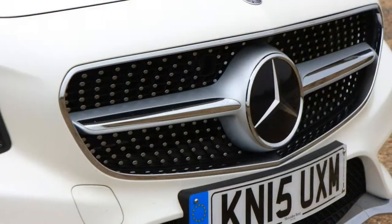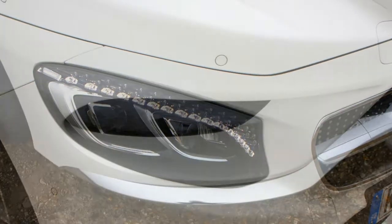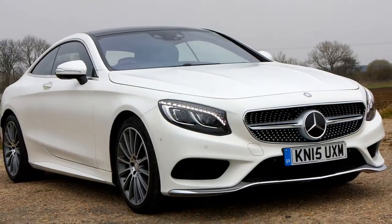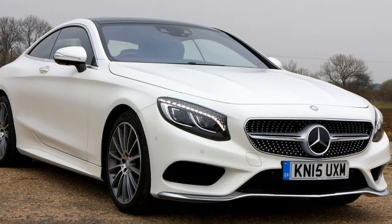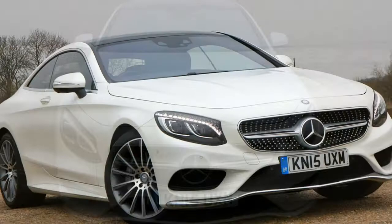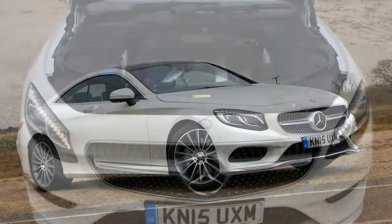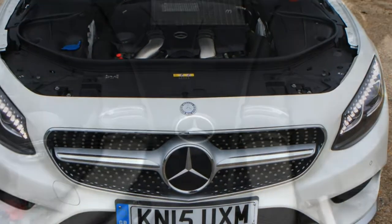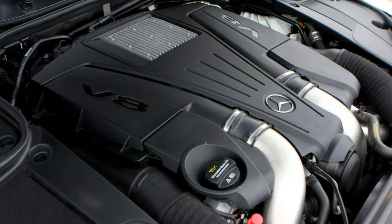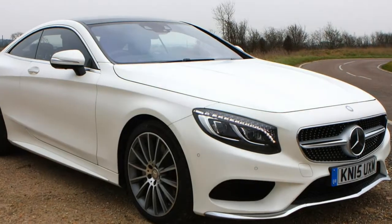Space for 4 but only 2 doors. Room in the boot for your golf clubs. The important point: we have found this is a practical car, but only for 2 mainly. Rear seat passengers are at an obvious disadvantage because you're limited to just 2 doors. There's lots of space for 4 inside thanks to the large chassis the S-Class Coupe is based on. You also have the requisite cup holders together with storage cubbies in the central console.